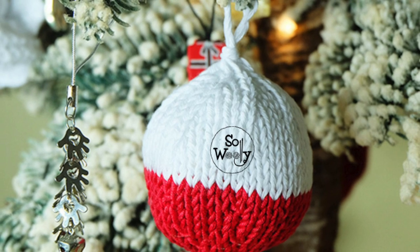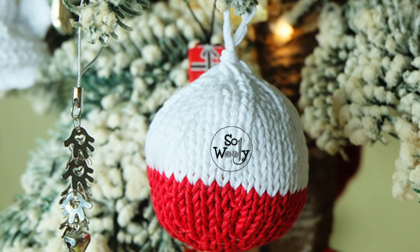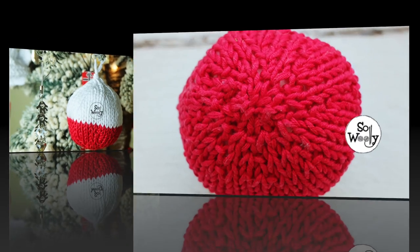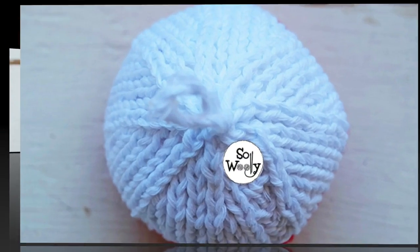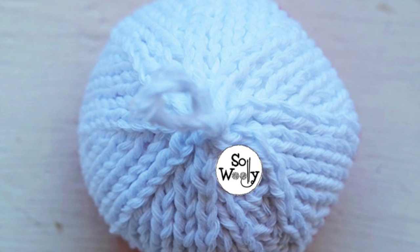It is a quick and easy knitting project. If you can knit and purl, you can do it. I have chosen these two colors, but if you want to do it in just one, that's perfectly fine.